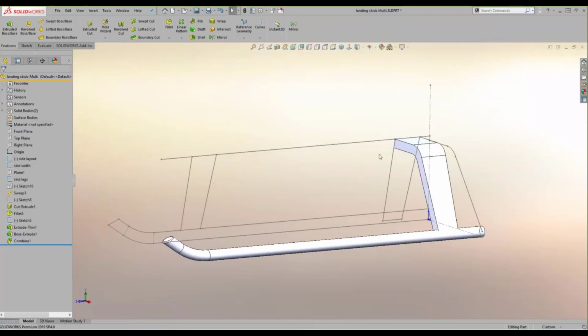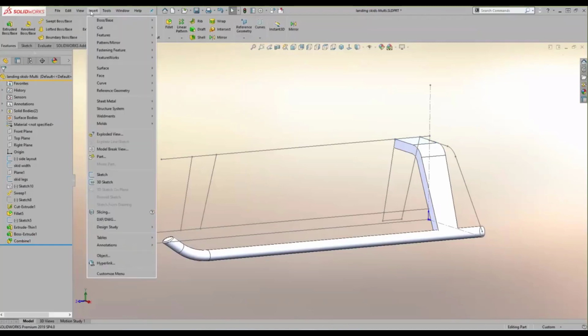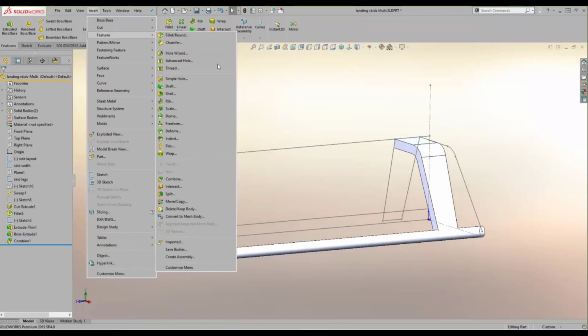Now, I'm not going to repeat the process of creating extruded bosses or anything. I'm going to simply take this body and move it. Now, the cool thing about a lot of the commands in SOLIDWORKS, all the patterns, they support bodies just like features, just like faces. So I could use those if I wanted to. But I want to talk about as many of the, I guess I would say, dedicated multi-body commands as I can. And one that I find myself using constantly is move copy body.